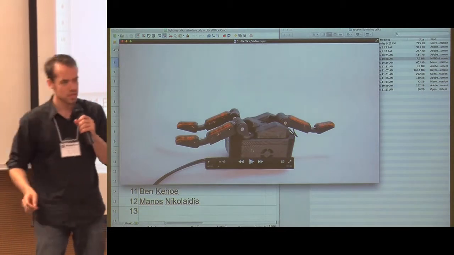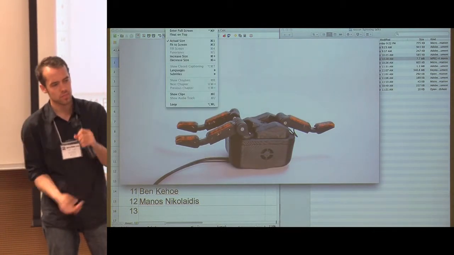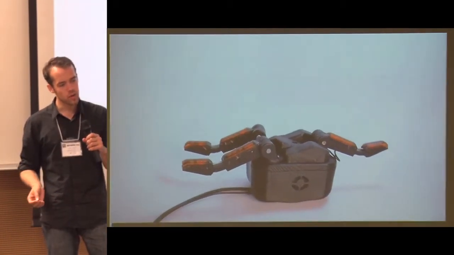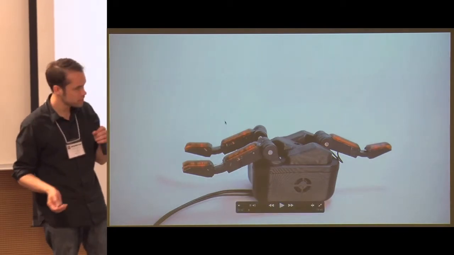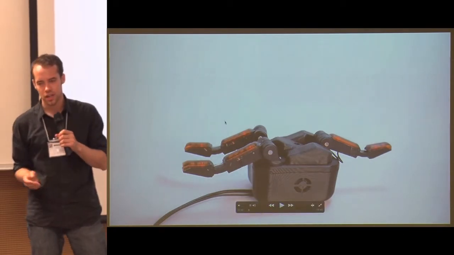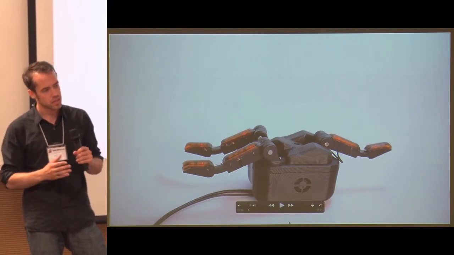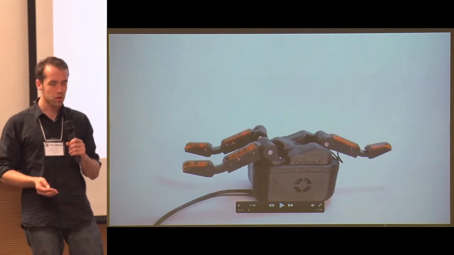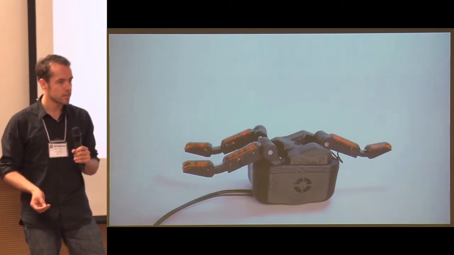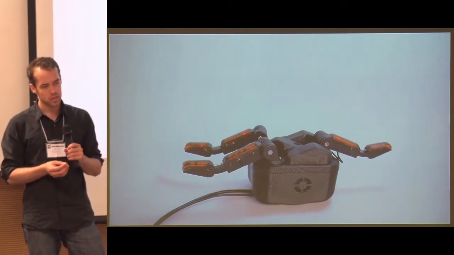Hello, my name is Leif Gentoft. I'm from Right Hand Robotics. You heard earlier that the iRobot hand from the DARPA challenge is not available for normal people. They had a contract to try to sell a certain number of those to the DARPA teams, and they decided not to commercialize that. Our group is made up of many of the designers from that team, spinning out a company trying to change that.